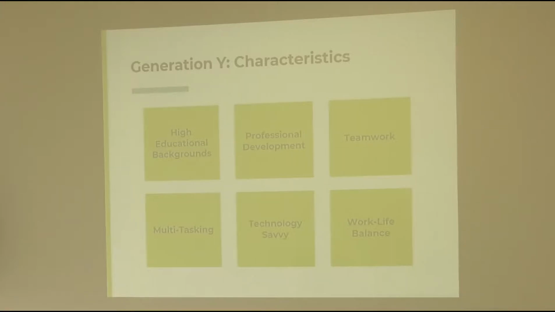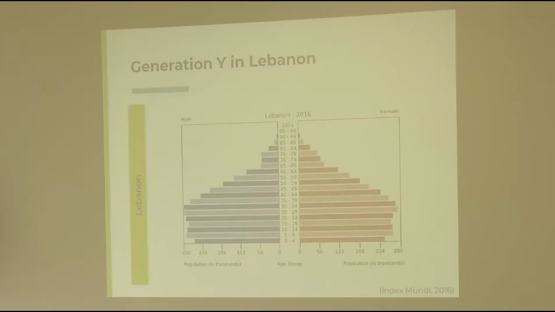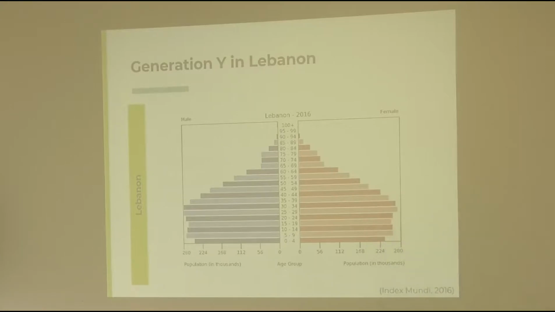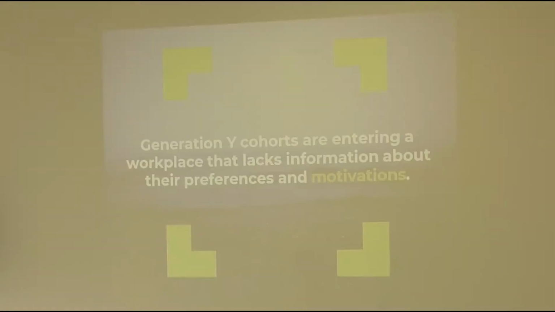Generation Y at the moment are between the ages of 18 and 38. And according to studies done in Lebanon, they're actually the highest concentrated group in the demographic. So we know we have Generation Y, and we know they're entering the workforce. What's the problem? The issue we have is that the workforce is not ready for them. We don't know what motivates them. We don't know how to recruit and retain them in the field. So how can we solve this?